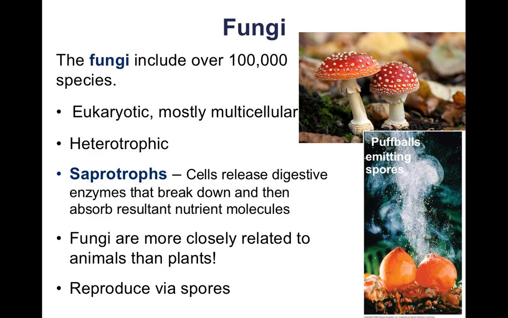Fungi, even though we often picture them with plants, are actually more closely related to animals than plants. So what that means is that fungi and animals shared a more recent common ancestor than fungi and plants, or animals and plants. There are also some other similarities with animals. We already talked about them being heterotrophic, so that they require nutrients from their environment to live. They also store their excess energy as glycogen, similar to animals.